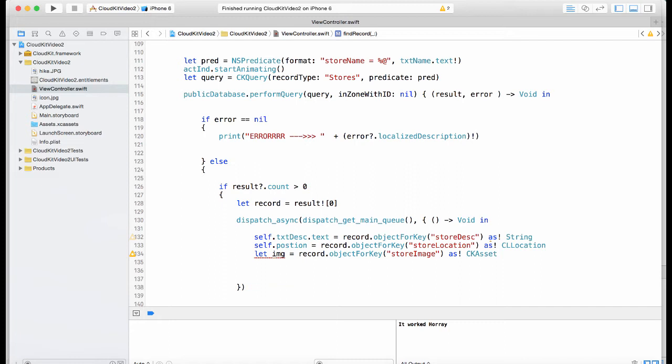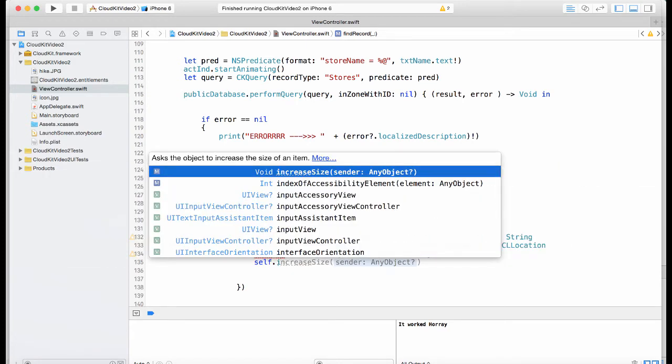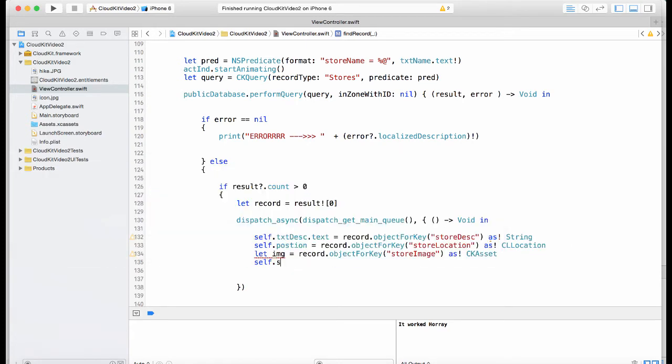Now actually what you're doing is you're downloading a file to your phone, and that file, that asset actually has a URL. So all we have to do, we say let self dot image, is it called image? Did we store image? Store image, yeah. Dot image equal to what?